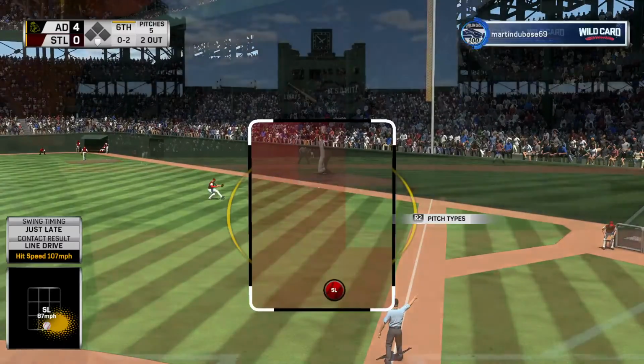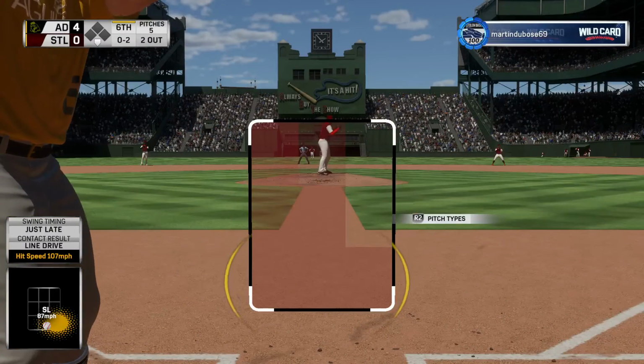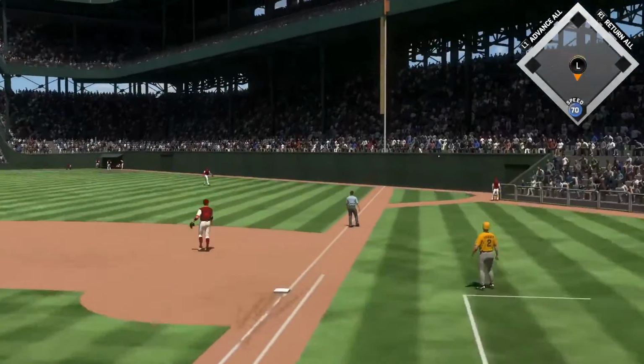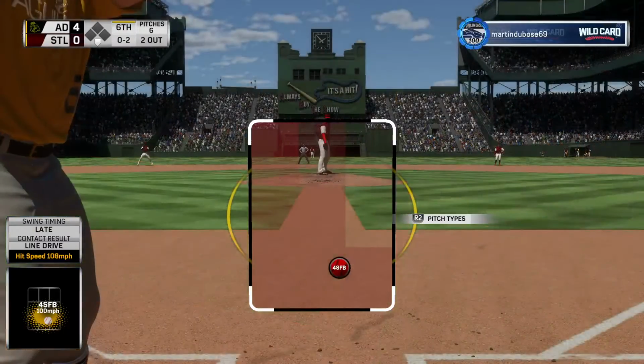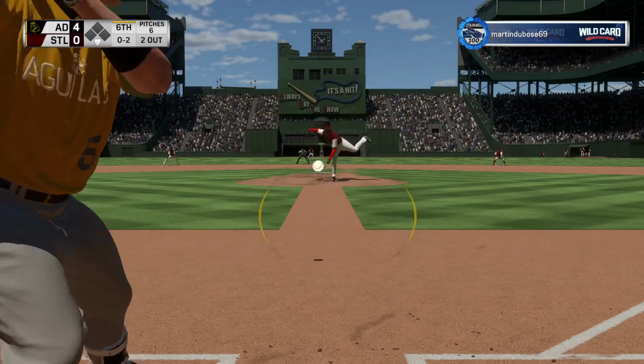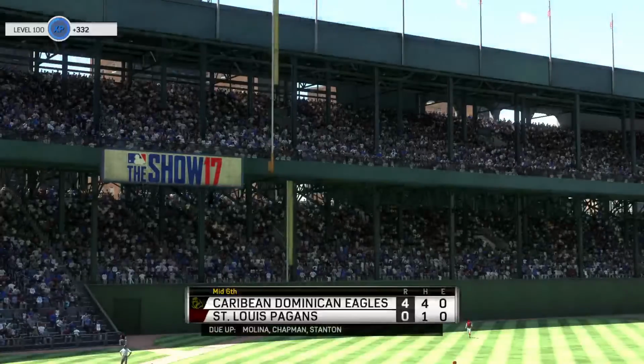Line to the right side, but a foul ball. The 0-2 on its way from Chapman. Hit hard down the right field line, but a foul ball. That's probably not what he wants to do with 2 strikes right there with the fastball. A swing and a miss. That retires the side.